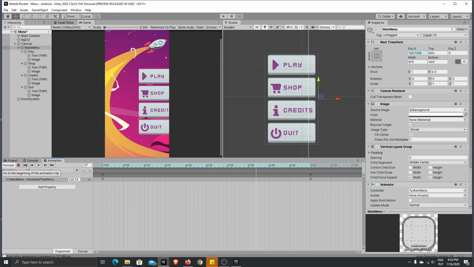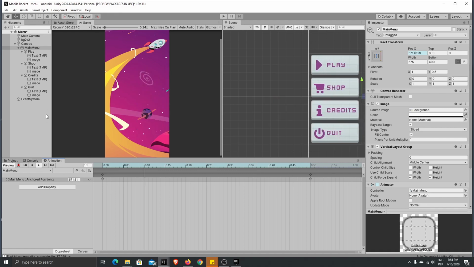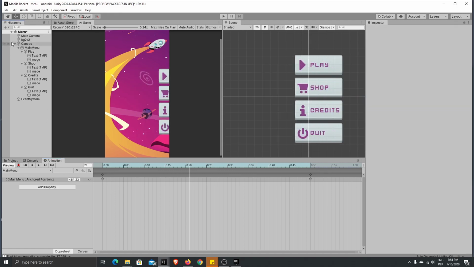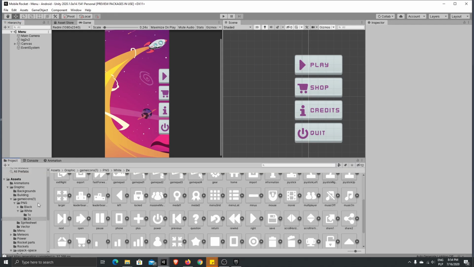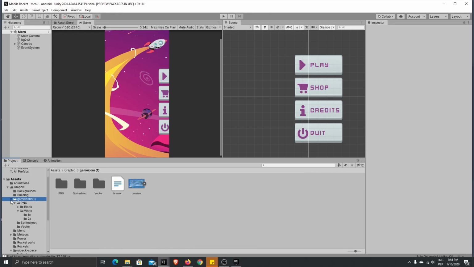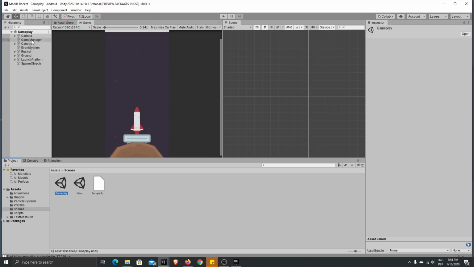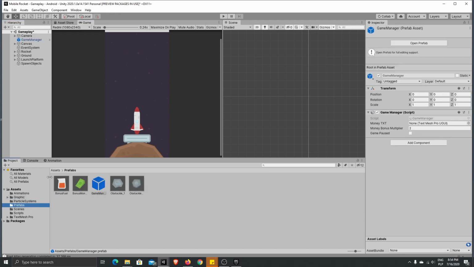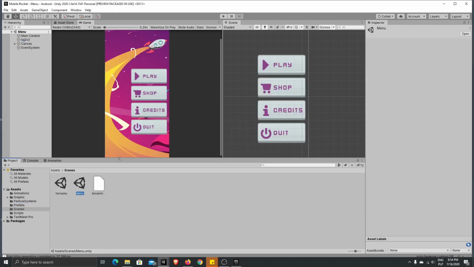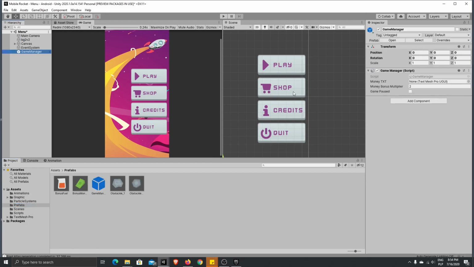That's good. And the next thing I want to create is our menu controller. For that, let's press save and go, because I haven't yet created a prefab of our game controller, so I need to go to the previous scene, which is called gameplay, and create the game manager as our prefab. Okay, so now I need to go to our menu scene and use our prefab as our game object, the game manager.